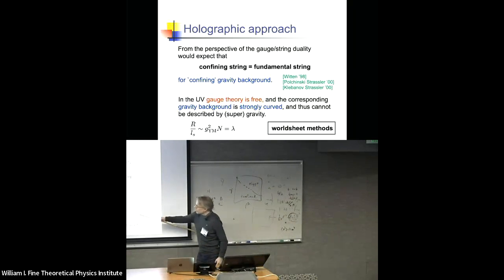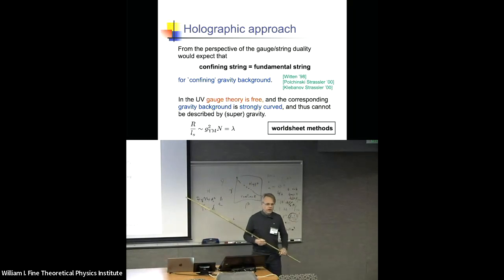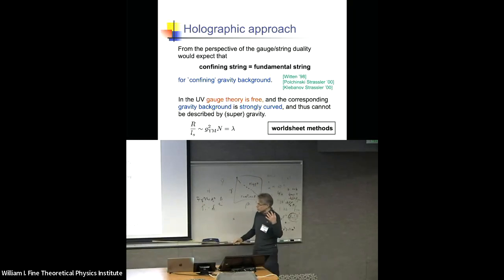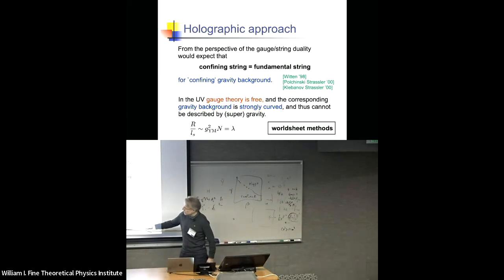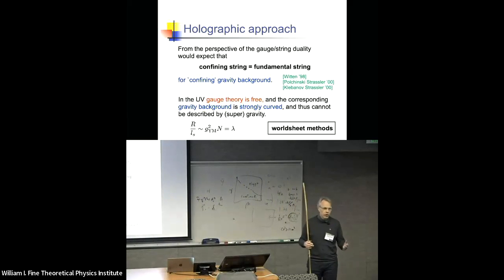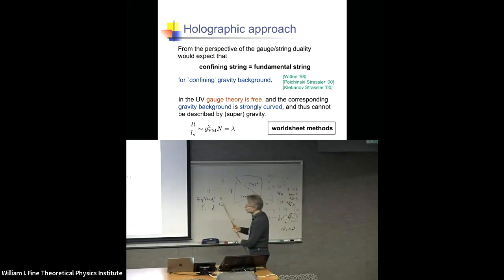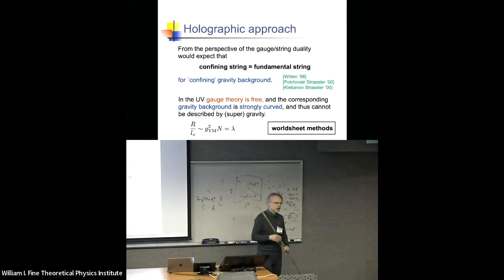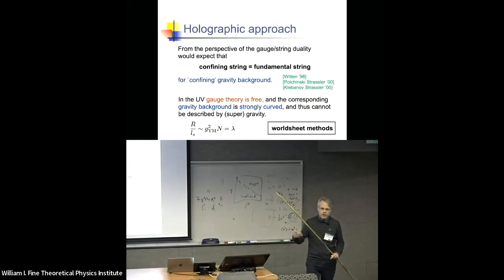But if you describe this in terms of gravity, then that's only a good description if the gauge coupling of the QCD is strongly coupled. But if you want to understand it in the ultraviolet, the gauge theory will become free. And then via the usual AdS/CFT correspondence, this will tell you that the gravity approach to string theory will break down in that approach. So in order to have a sense of what happens, you really have to understand the stringy description, not just in terms of supergravity, but in terms of some more honest string description. And honest string description means in terms of a worldsheet description.